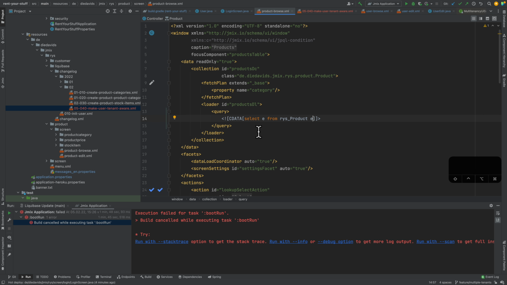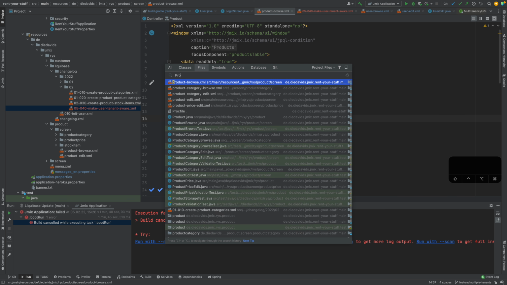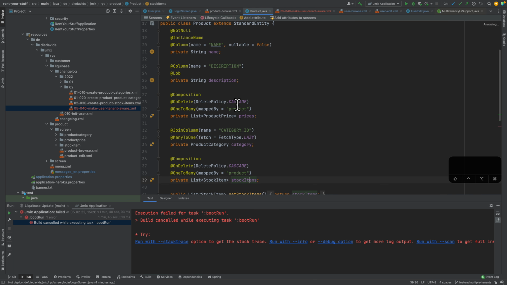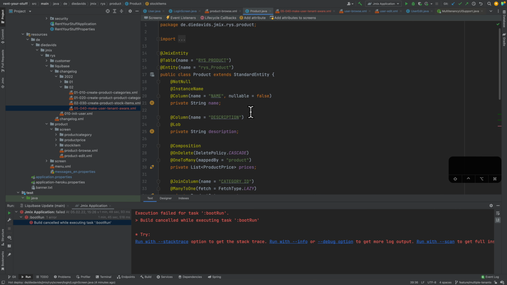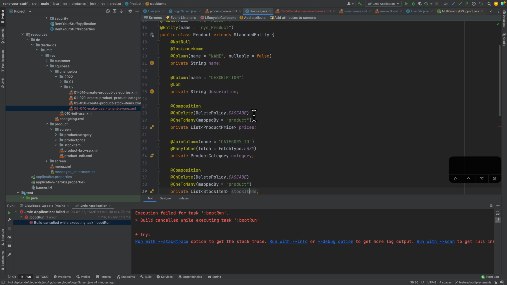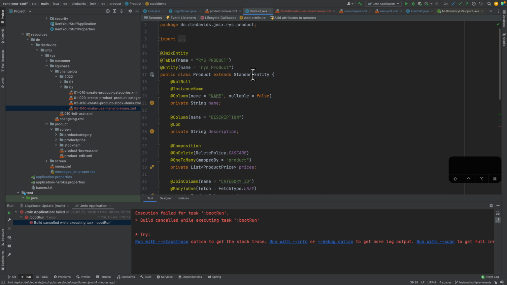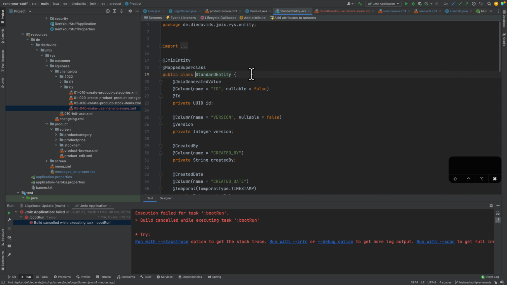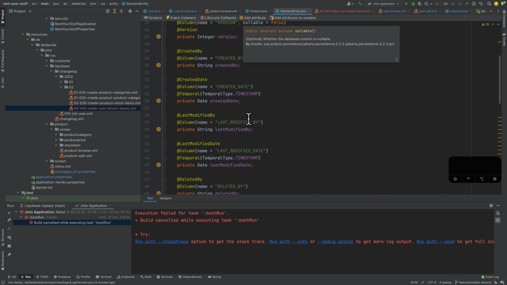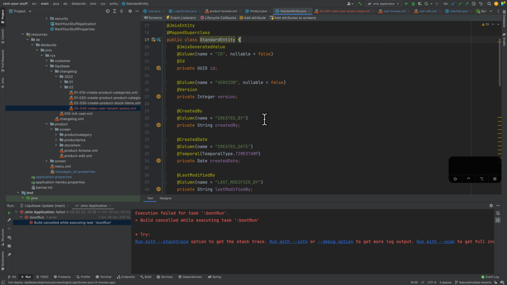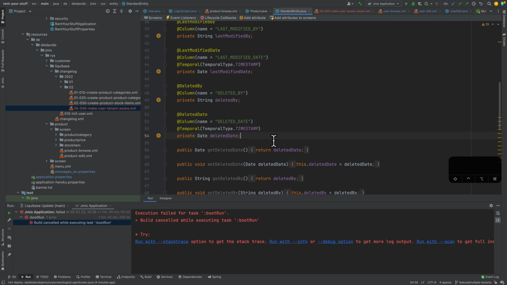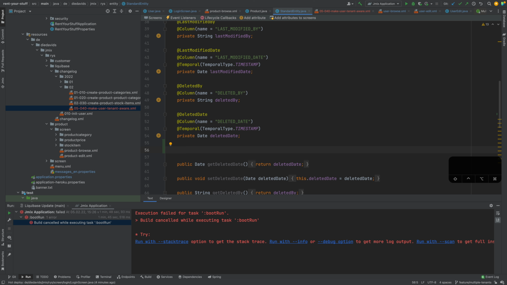So the only thing that we have to do is to go to, for example, our product, and add this particular entity attribute to our entity. Since we have our standard entity in place, I think we can even just put it in there, and with that have it completely transparent to the business entity.